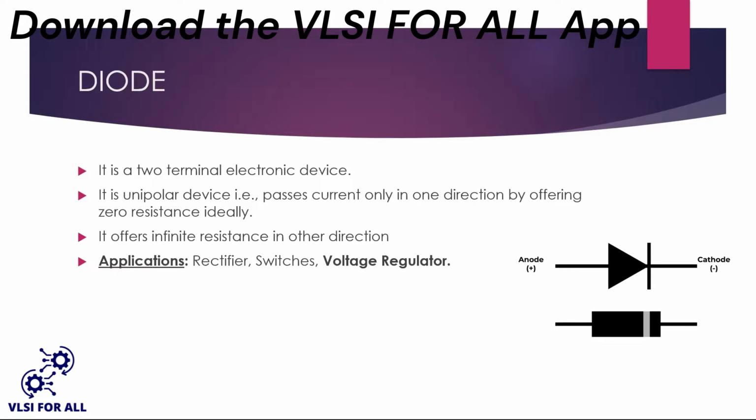When you apply a high voltage at the anode compared to the cathode, it is known as forward bias, wherein it allows the electrons and charge carriers, majority carriers, to flow across the junction formed, and it offers very low resistance, practically in the order of ohms. And ideally, we say it is 0 ohms, and it offers infinite resistance in the other direction, in the order of mega ohms.